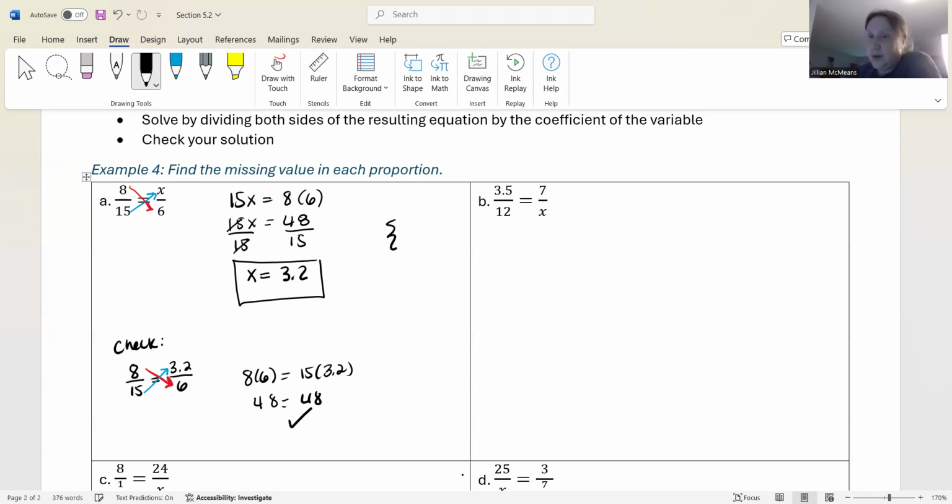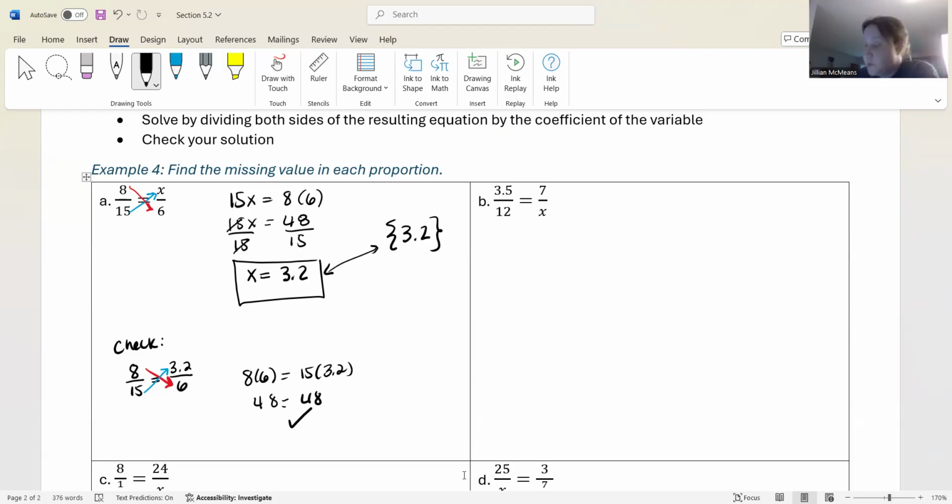And you'll sometimes see it written in what's called set notation. So if you see these little curly braces with the solution inside, don't be alarmed. It just means this. These two things say the same thing. Okay? So let's look at part B. So part B is a little bit harder because right off the bat, you can see there's a decimal in the problem, but the process is exactly the same, okay?